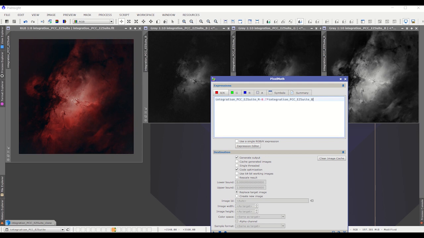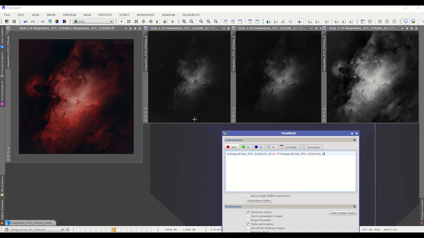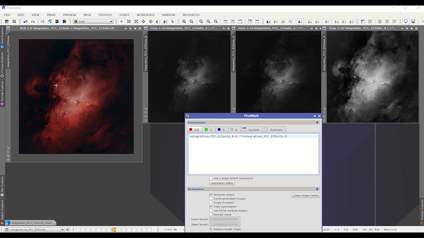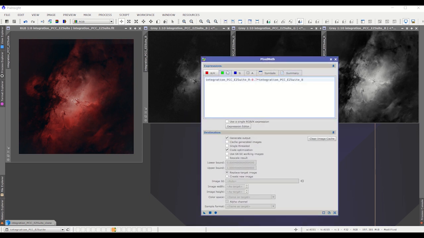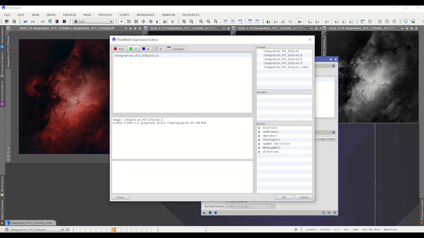Okay, so how am I going to do it? Well, the way I'm going to do it is, again, this is why it's not intuitive. The way you have to increase the green out here is by adding the red to the green. So that way I'm putting some intensity, in this grayscale intensity, out here in the green channel. So I'm going to actually add red to green. Go to the expression editor this time. Plus, let's just say 0.5 times red.